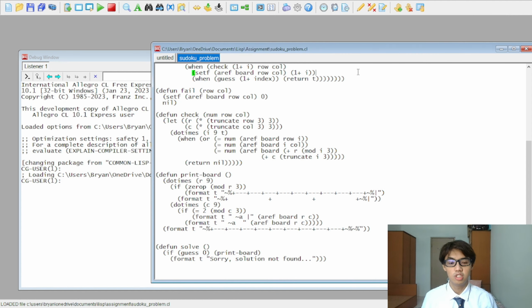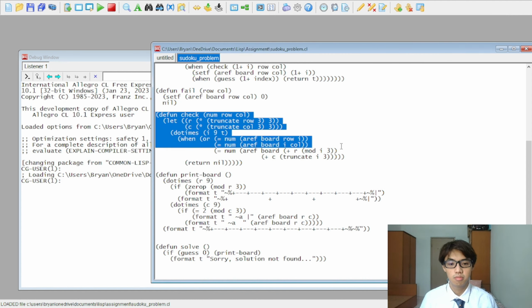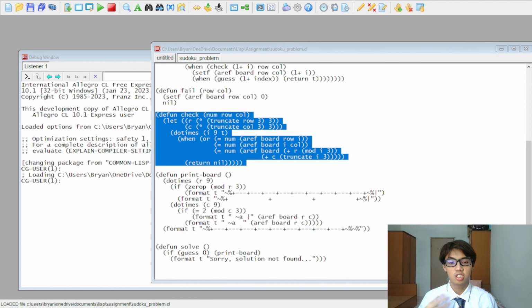So now we continue with the check function. The check function is responsible for determining whether it is valid to place a given number num at a specific position, row and column, on the Sudoku board.